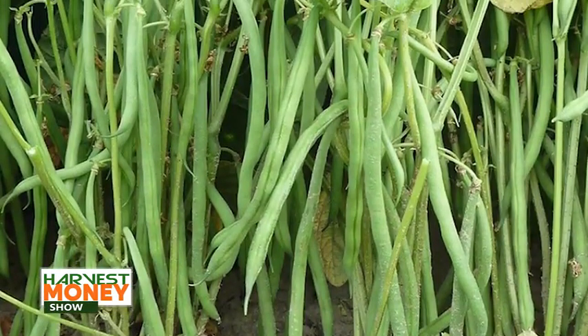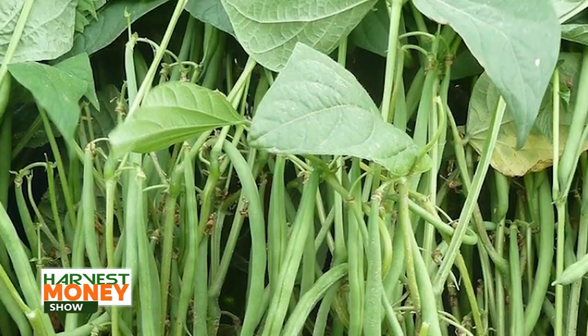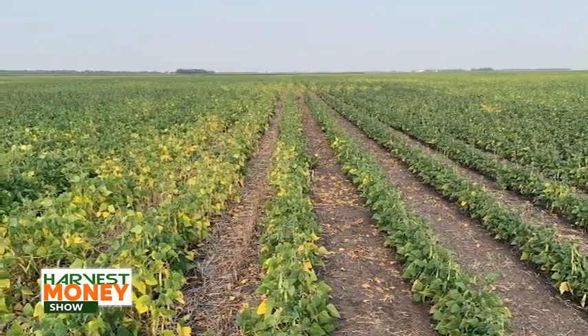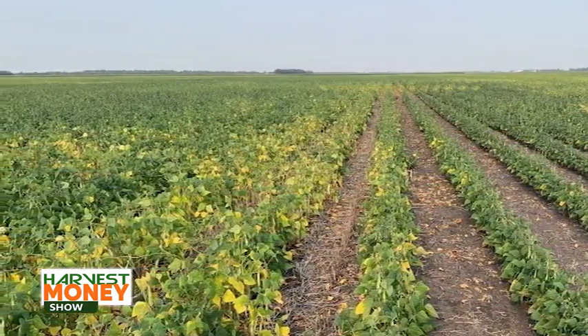Quality declared seed is supposed to remain within that region. For example, if you are in Rukunjiri, you can't sell your quality declared seed in Piji — you have to sell it within Rukunjiri. The farmer first needs to know what variety they are going to grow, because of their location relative to their market, and possibly their own consumption preference. Within the country, there are certain varieties that can grow all around the country.